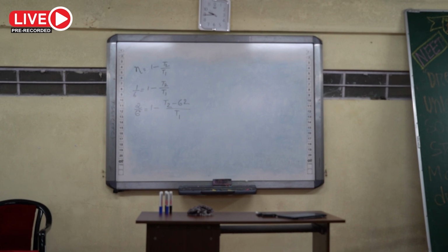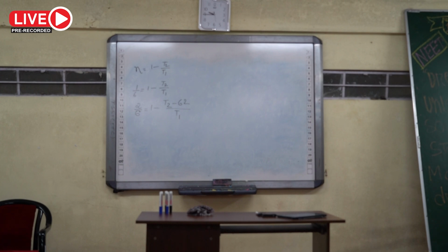No one asked me this question, that how you put 62 degrees Celsius. You are not converting it to Kelvin. Why am I not converting it to Kelvin? If you convert it to Kelvin, then you will be wrong in this case, because a 62 degrees Celsius decrease means a 62 Kelvin decrease.